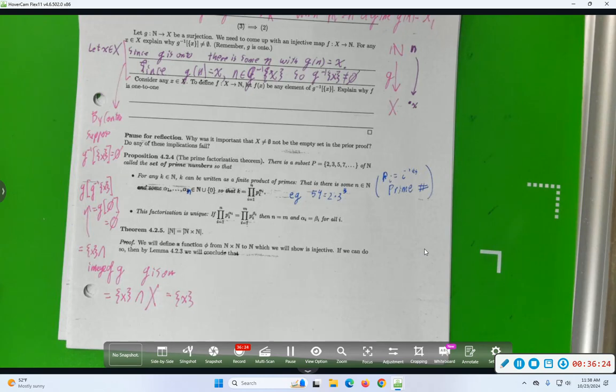There are two equivalent definitions of what it means to be one-to-one. Either I assume that you have two distinct input values, or I assume that you have two input values that both go to the same output. Which one would you rather use? Second. Let's use the second. They'll both be similar, but if you pick the wrong one, sometimes it's a little bit more work. And the way you can tell is once you're done with the proof, if you assume for the sake of contradiction that f of p is not equal to f of q, then you may as well have just done the second one.